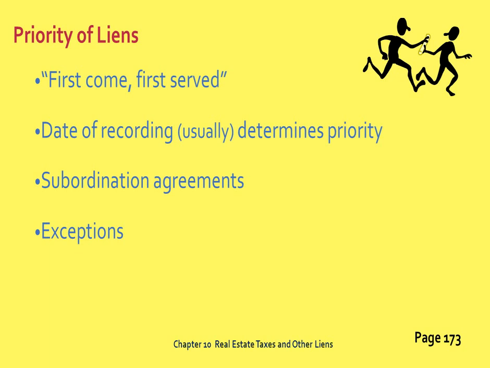So priority of liens is important. As a lien holder, you want to try to be as close to the top as you can, and basically to do that, you want to win the race to the recorder's office against other lien claimants. The date of the recording usually determines priority. We're going to find that with some liens it doesn't matter what the date of recording is. For instance, a property tax lien. That date is always ahead of everyone else's. Subordination agreements are where lien holders can voluntarily agree to change their order of priority if it suits them.